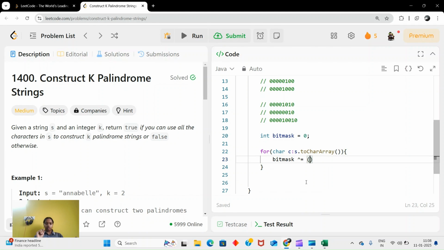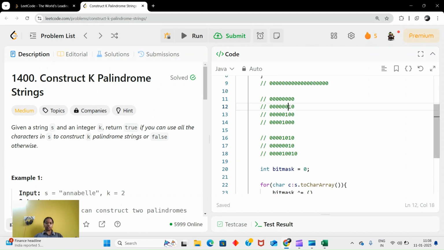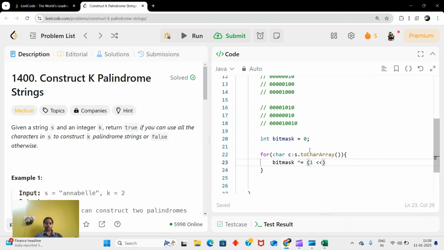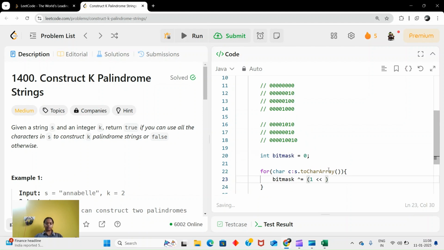With what I said is this one. So I will place this one left shift, right? One left shift by c minus a.